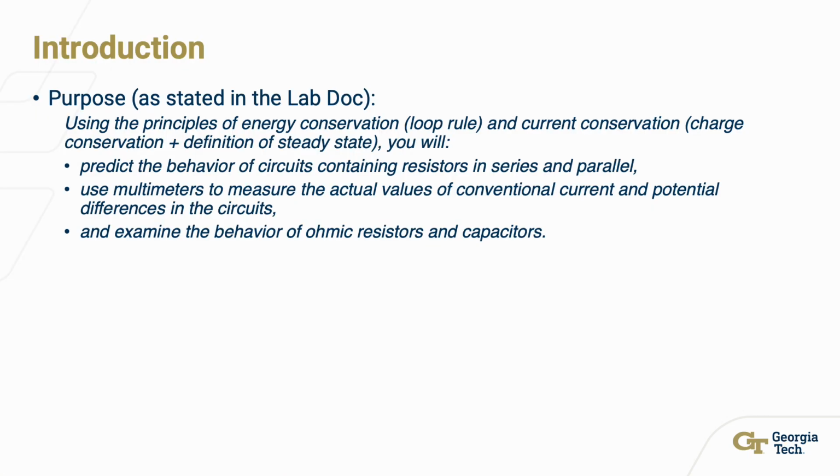Some preliminary info. The purpose of this lab is to use the principles of energy conservation and current conservation to predict the behavior of circuits containing resistors in series and parallel, use multimeters to measure the actual values of conventional current and potential differences in the circuits, and examine the behavior of ohmic resistors and capacitors.